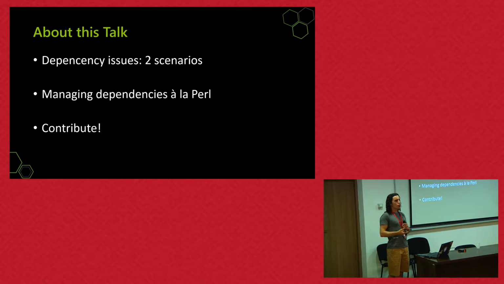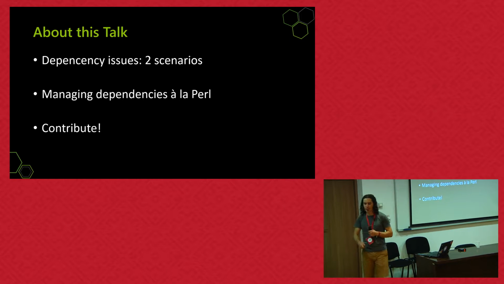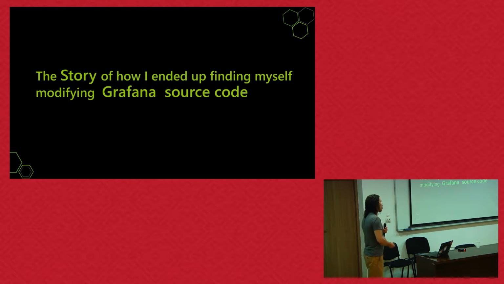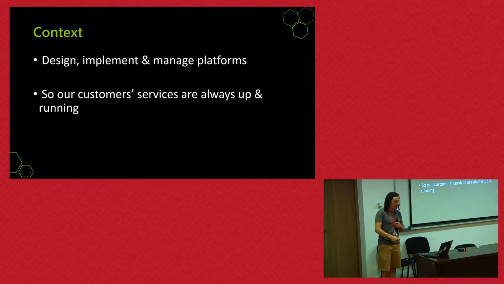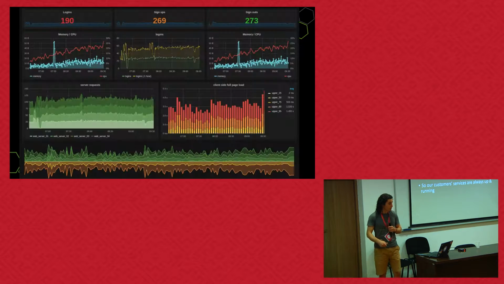And let me begin by telling you a short story. It's called How I Ended Up Finding Myself Modifying the Source Code of Grafana. A little bit of context: one of the main things we do back home at CPANTester is that we're a systems engineering company. So what we do mainly is design and implement platforms for our customers, and we also manage them and make sure that all their services are always up and running.